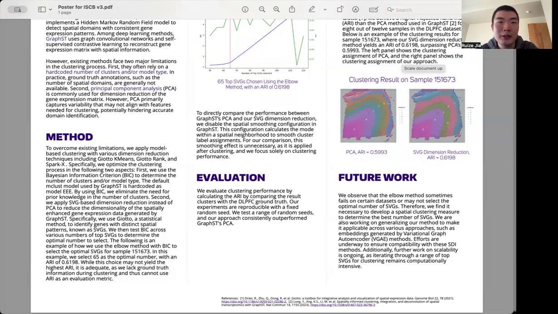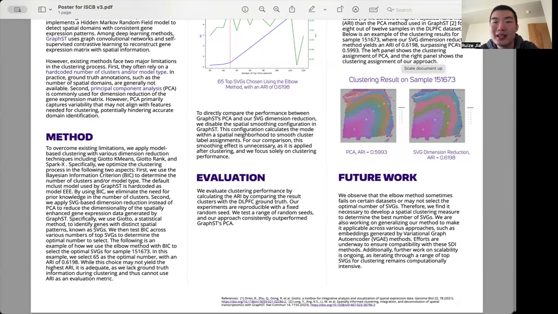First, we used the Bayesian information criterion to determine the number of clusters and model type. The Bayesian information criterion, BIC, is a statistical criterion that balances the model fit with complexity. For example, the default mclust model used by GraphST is hard-coded as model EE, and the number of clusters is also hard-coded as 7.